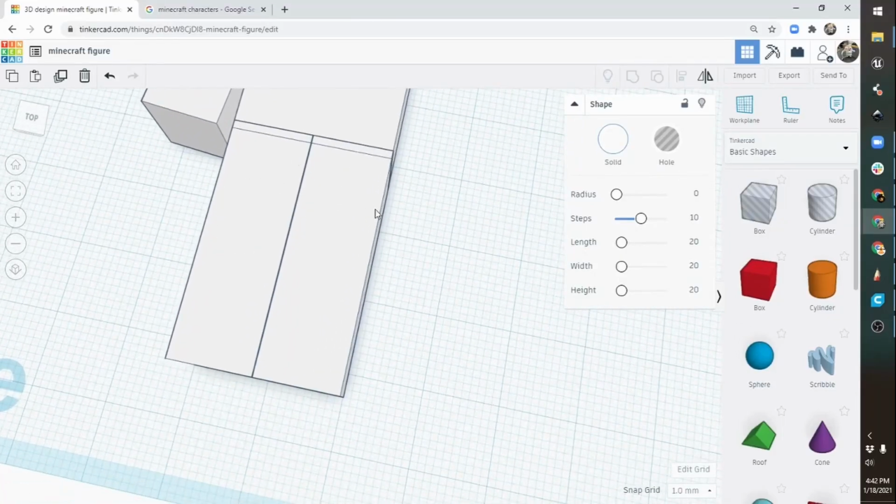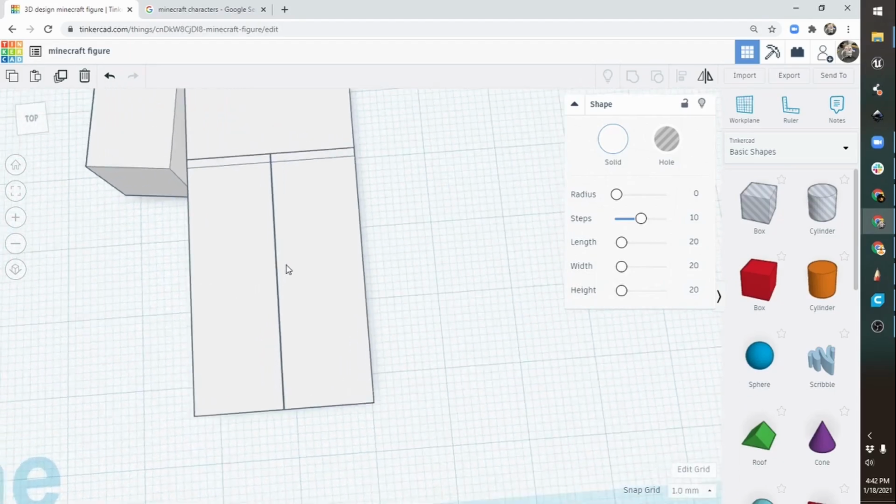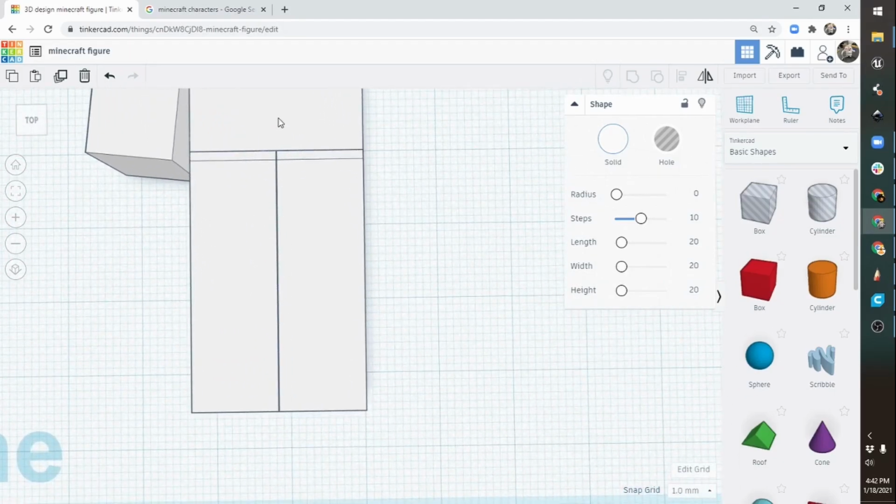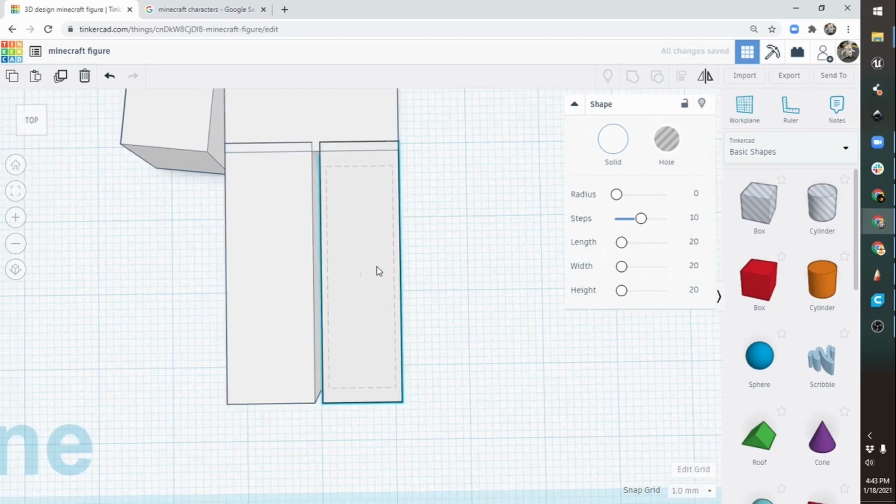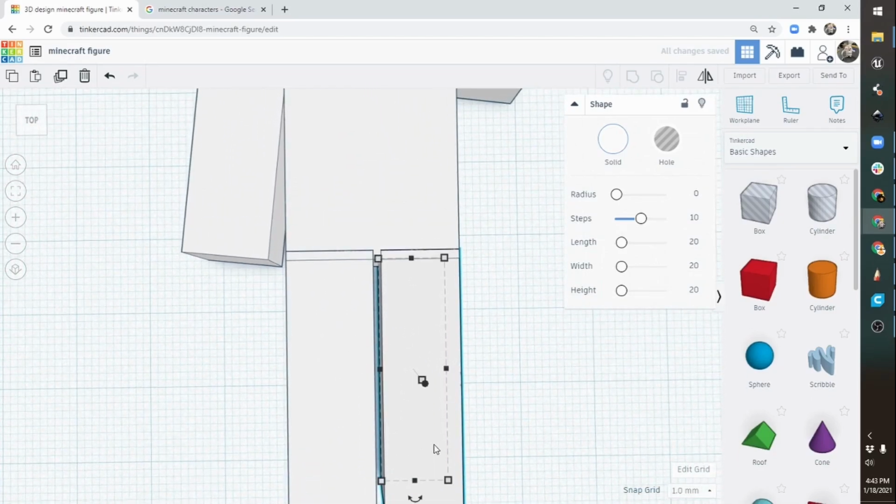And lastly, we need to move his legs. And if we want him to be standing straight up, with his legs out flat, we're going to need a tiny bit of space in between the two legs so we can actually see this line, so it looks like two different shapes instead of one. If I move one of these guys 1 millimeter to the side, we'll have a 1 millimeter gap right in between his two legs.